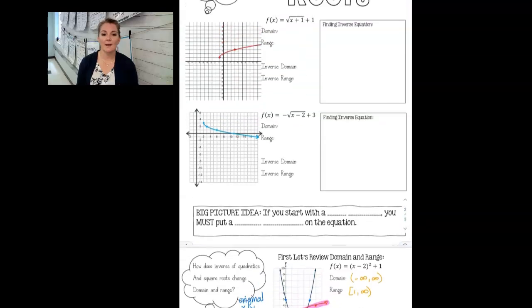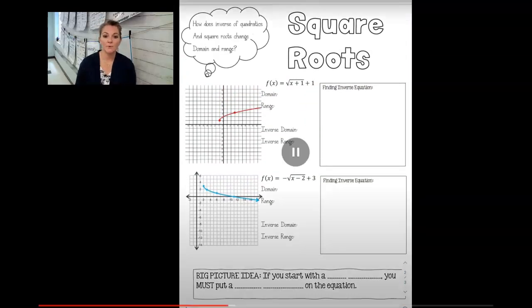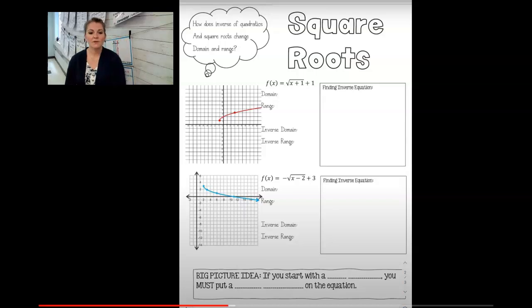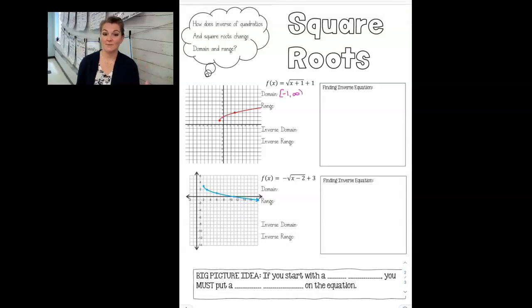Now let's talk about what happens when we start with a square root graph and how that affects our graphs, how that affects our equations that we end up with in the end. So looking at this first graph, I have the equations there. It has a vertex of negative 1, 1, which it does, goes over. This one has a domain of negative 1 to infinity, that's opposite h. It also has a range of 1 to infinity because it's k to infinity.